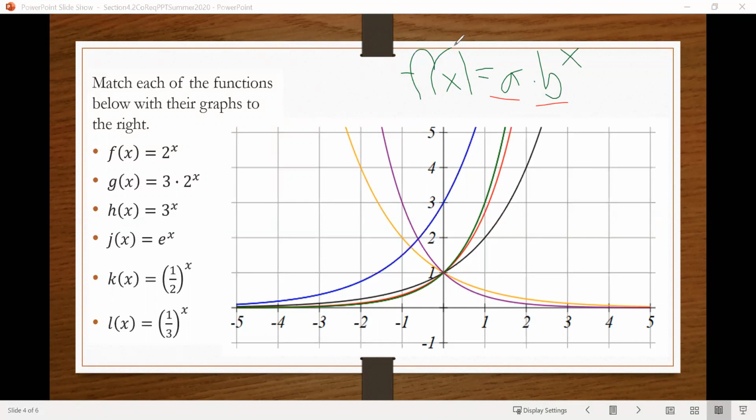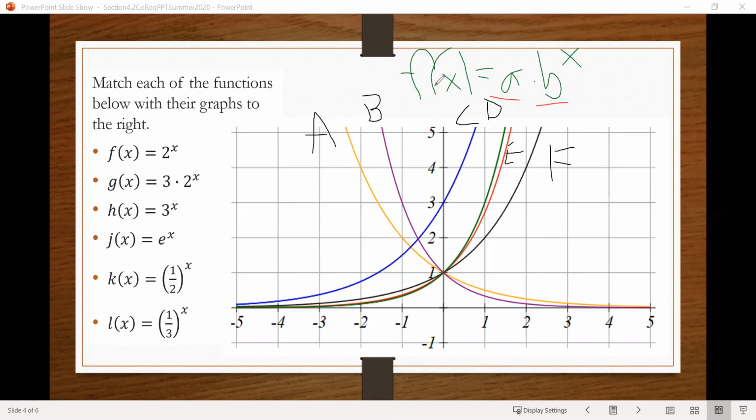So down below I've got 6 functions, with 6 equations over here on the left and then 6 graphs over here on the right. What we need to do is match the graph with the equation. To help with that, I'm going to label these: the yellow one there is A, this is B, C, the green one is D, the red one is E, and the last one, which I think is black, is F. We need to match these with equations over on the left.